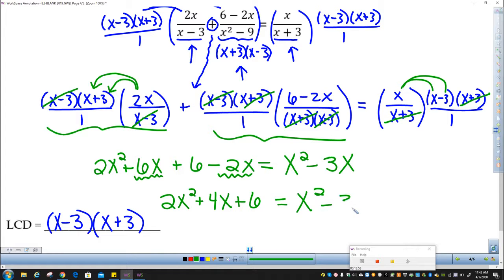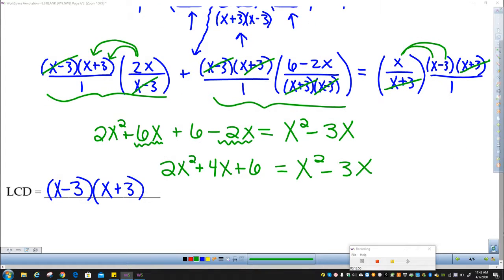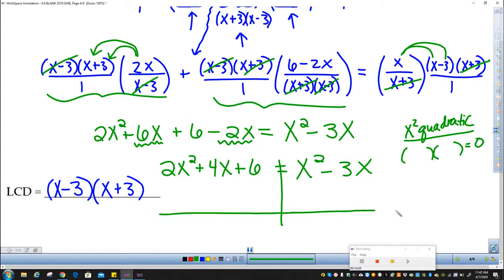Now we're going to approach solving the rest of this one a little differently than the last ones because we have an x squared. The x squared means that it's quadratic. And the easiest way to solve a quadratic equation is to get everything on one side, set it equal to 0, factor it, set each factor equal to 0, and solve for x. So what I'm going to do here on this one, I'm going to subtract x squared from everything on both sides. At the same time, I'm going to add 3x to everything on both sides.